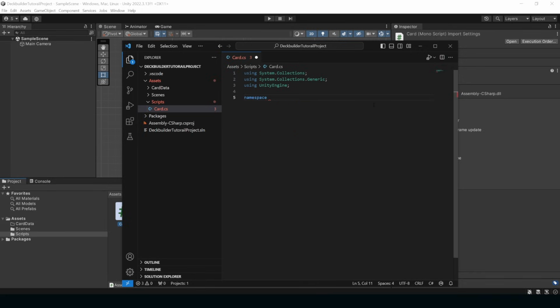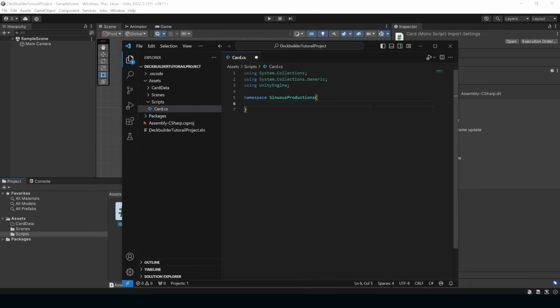Now, you can name this whatever you want. I'm going to name it Sinuous Productions. And this is not 100% a requirement, but I'm using a namespace so I can keep everything well organized and well structured within my project whenever it comes to what different attributes and variables and functions are stored and how to easily reference certain methods.